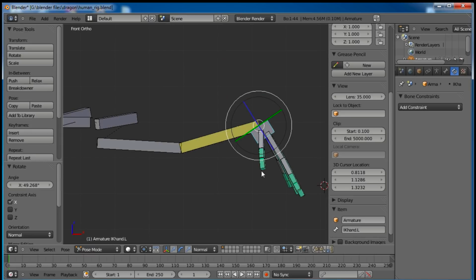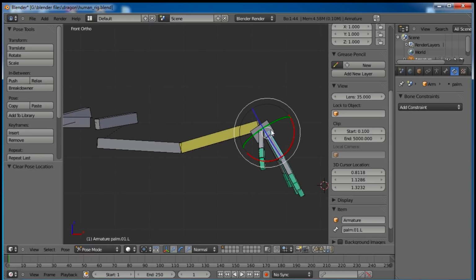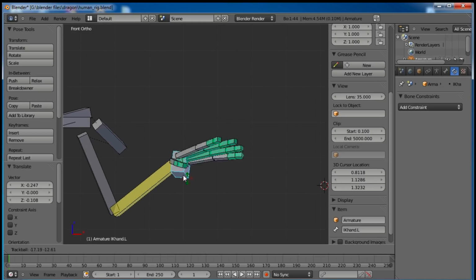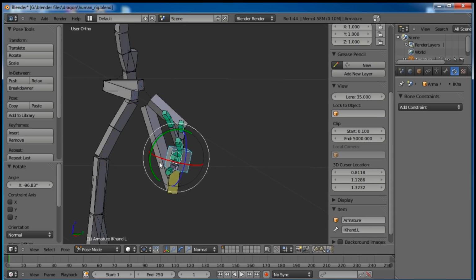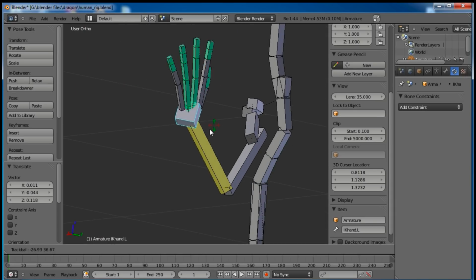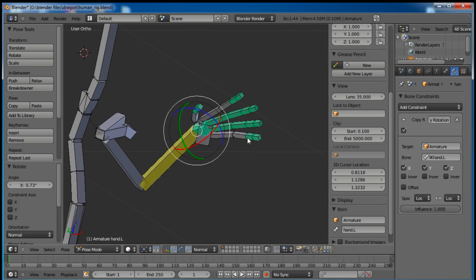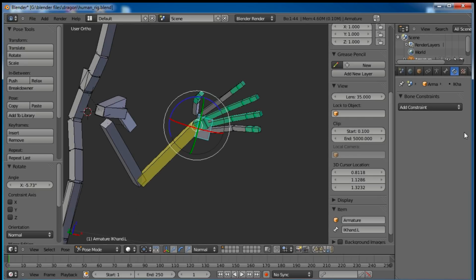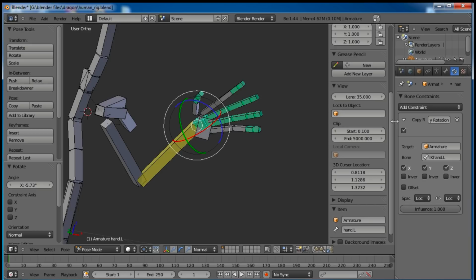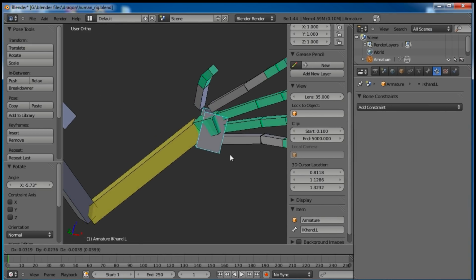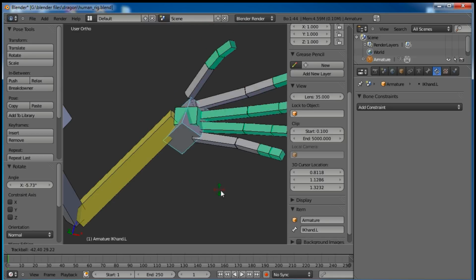Seems like it's not exactly following exactly the way I want. Okay, that's all correct. Should be staying put on it. I don't know why it's... Oh, did I do location, maybe? Grab the right one. No, it's rotation. Okay. I don't know why it's not copying it exactly. That's weird.